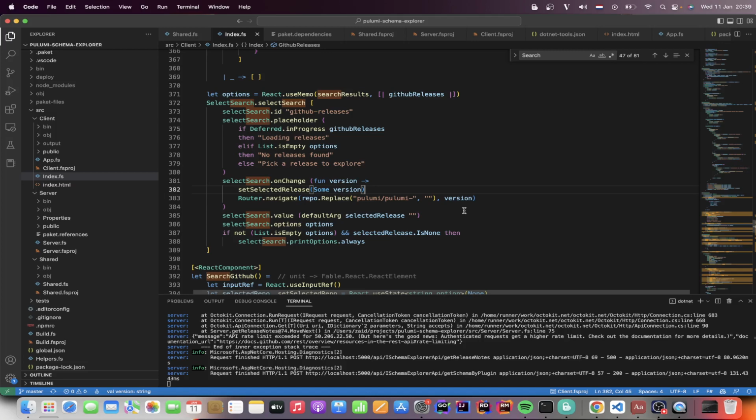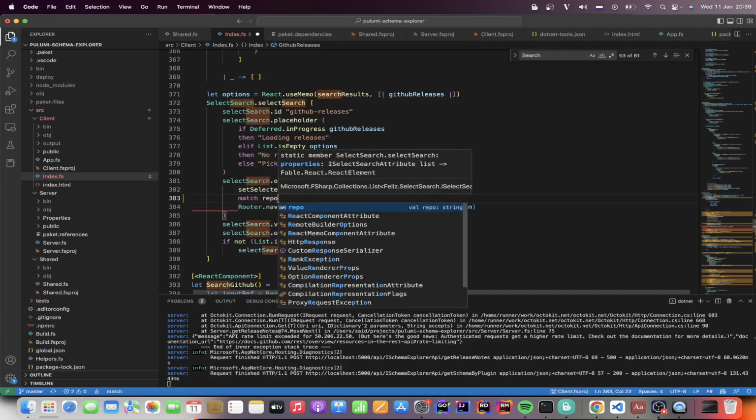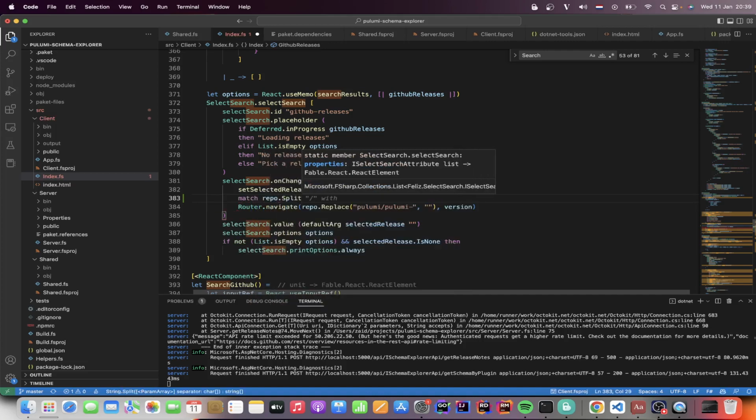I think here we will have to make a specific path, specific handling for non-first-party plugins. So I think we can start matching the repo split.